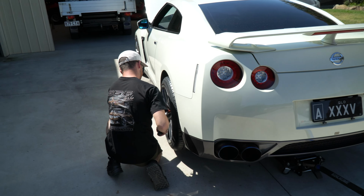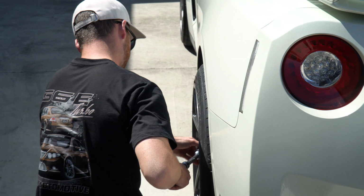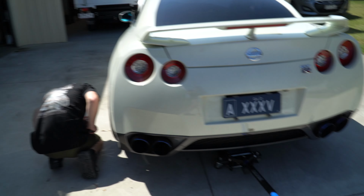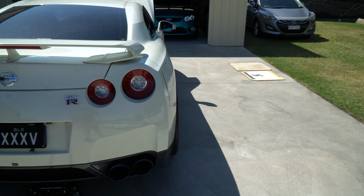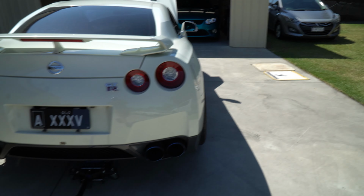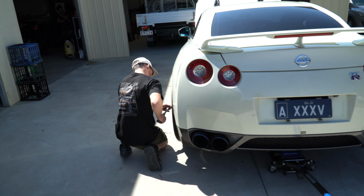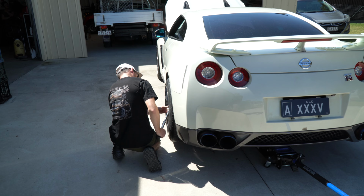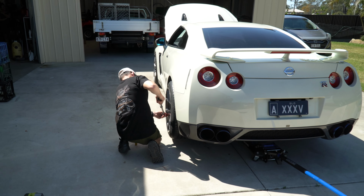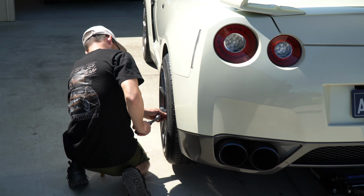One wheel on at the moment. We're just trying to see if that is too much poke once it's lowered down. That does have the 20 mil spacer on, but even the stock wheel when it's jacked up has got a bit of poke. So this is the test to see if we need to take the spacer off. I'm sort of thinking it's probably going to need a 10 mil spacer, to be honest, but we will see.